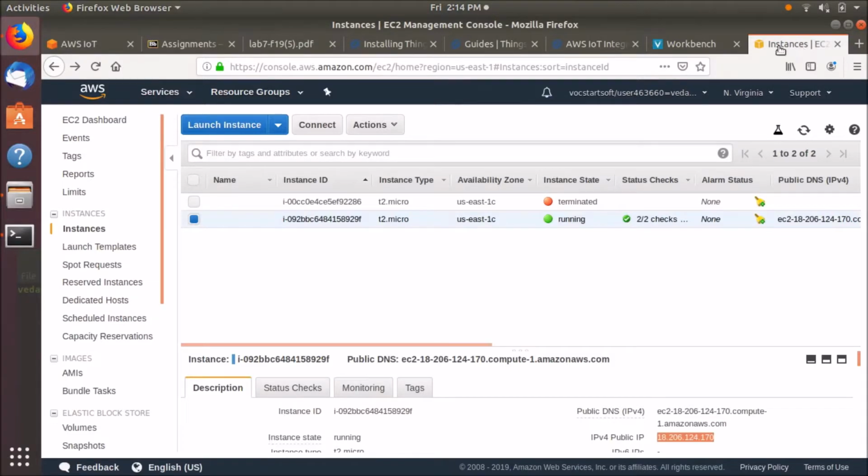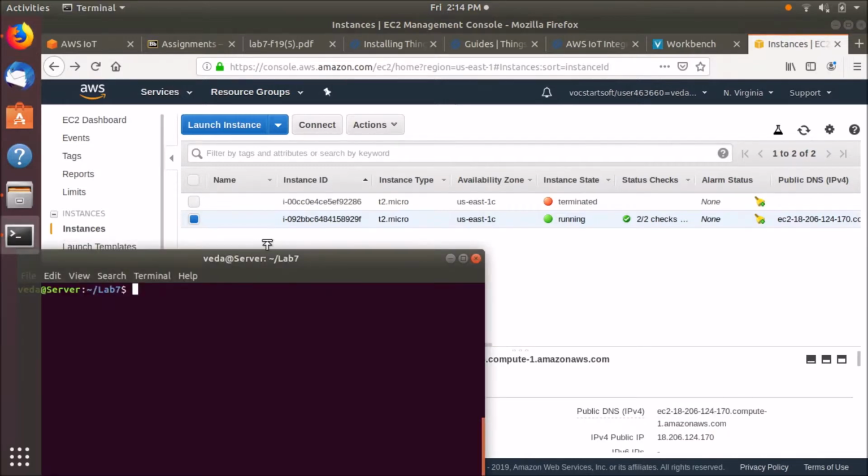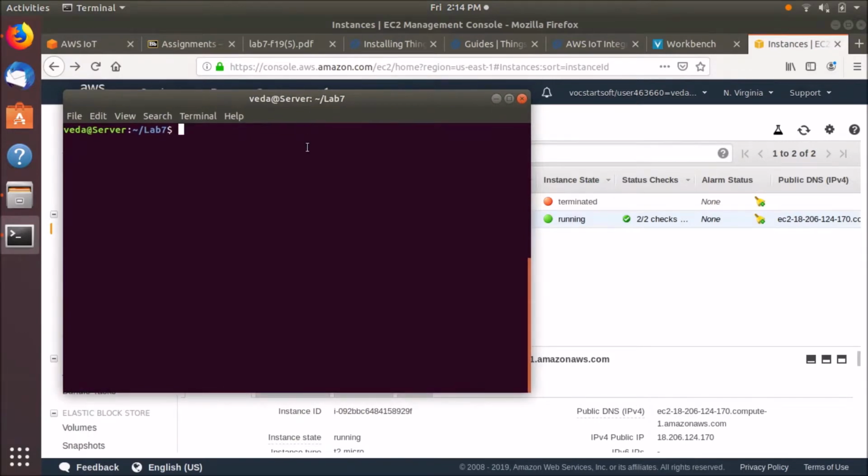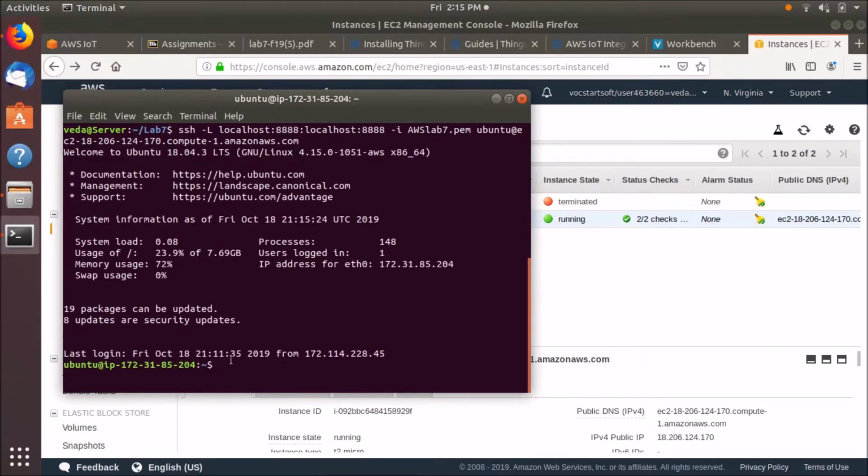So here we have created an EC2 instance, and this is our public DNS IPv4. Now we'll go in our terminal, and LAB7 is a folder where our security key is. So we do an SSH, and as you can see we have put the DNS at the end.